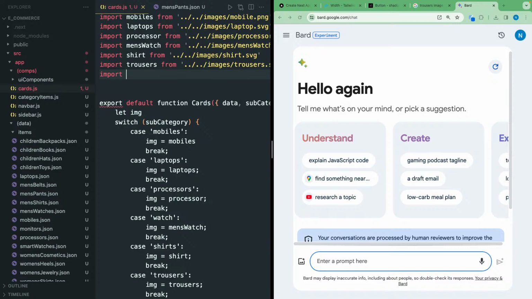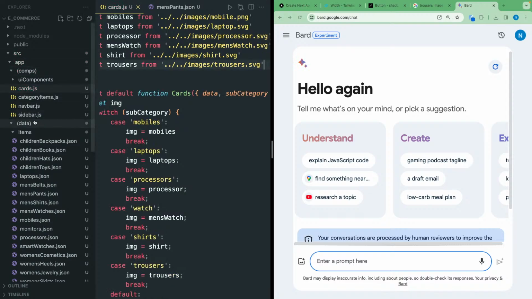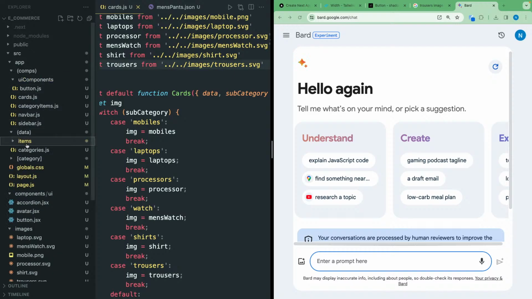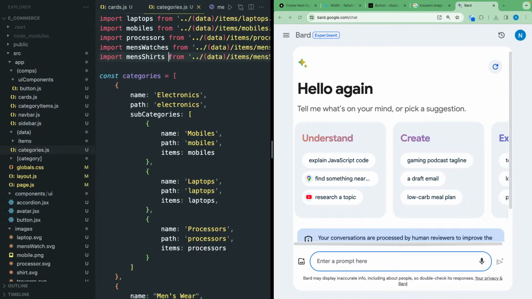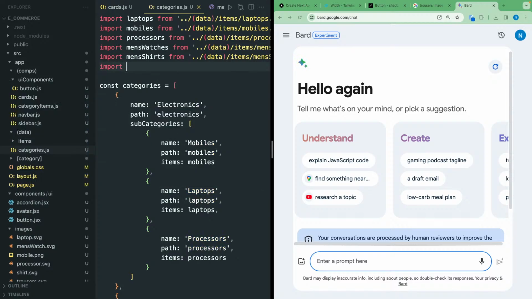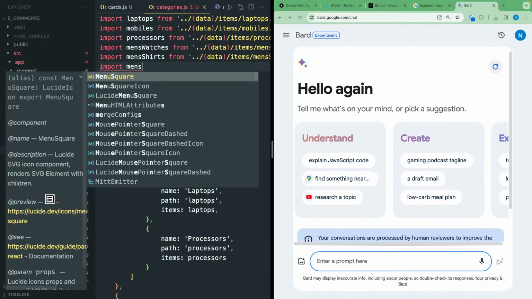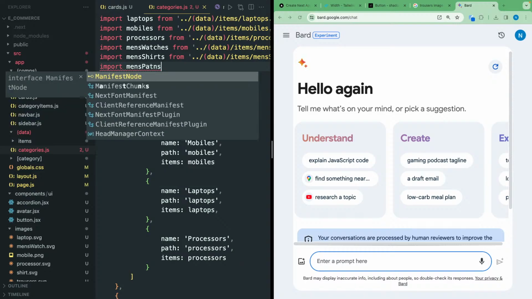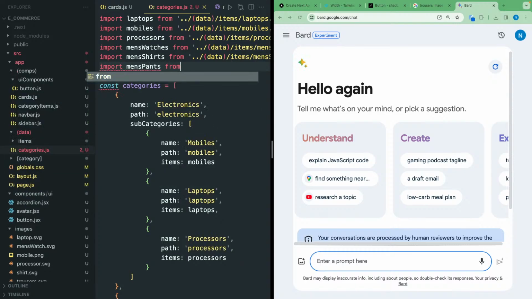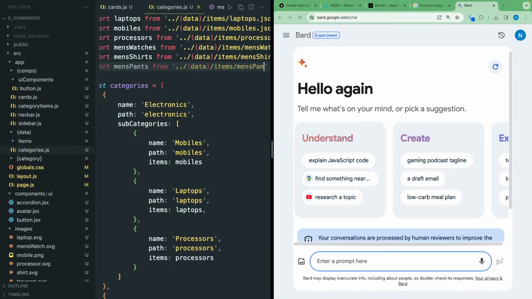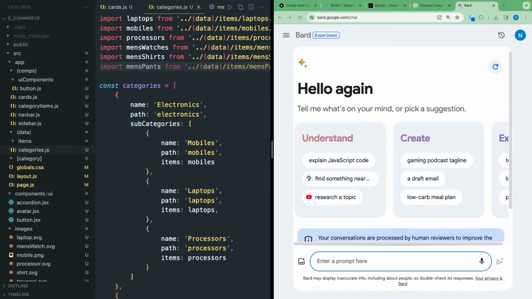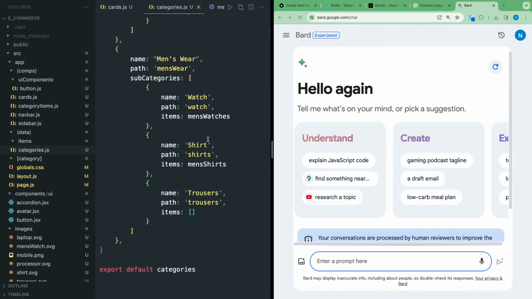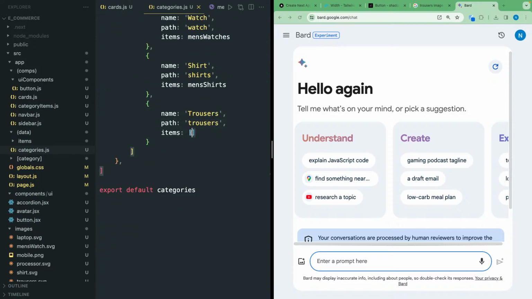Trousers. Import men's pants, data and items and men's pants dot json, and we can write it inside this trousers.